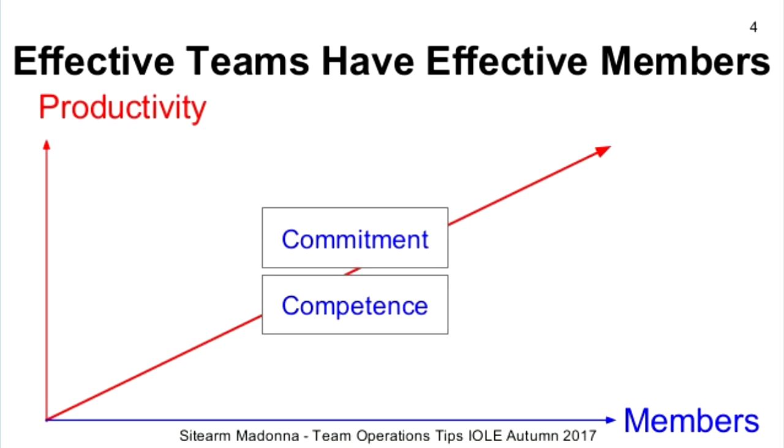But I'm going to say something that may or may not seem unobvious, and that is, as long as you have enough commitment and competence, your team project will get done with or without your teammates. It's just, it'll be capped. It won't be as big as it could have been. As long as you have those two C's, your project will get done.